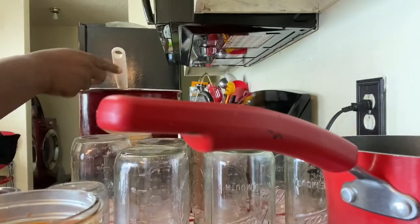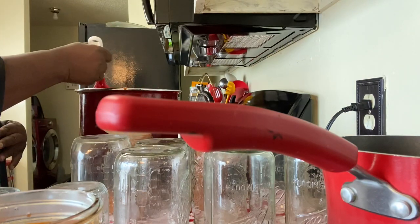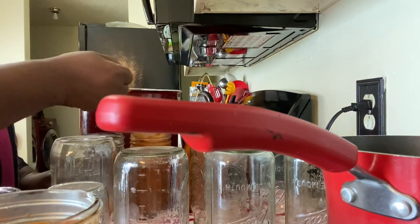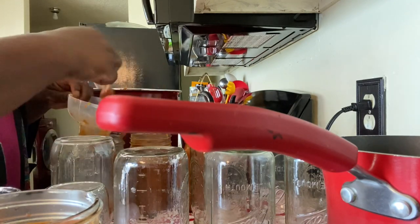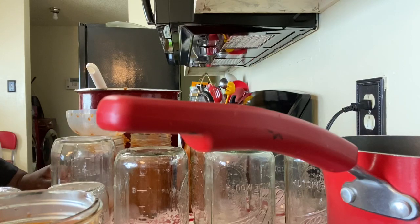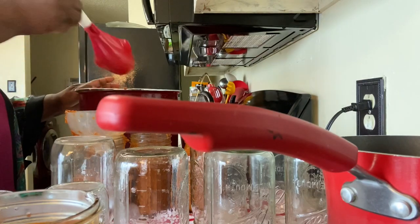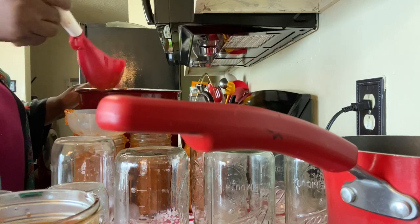And let me just say while I'm filling up these jars, I have thoroughly examined my jars for any nicks or cracks - those go in the garbage. And while I'm on this subject, let me tell you that I never reuse lids. They are designed to be used once and that's what I do. I will keep used lids for crafts or to store dry goods or candy that I'm not going to pressure can or water bath can. As far as canning is concerned, I never, ever reuse a lid.